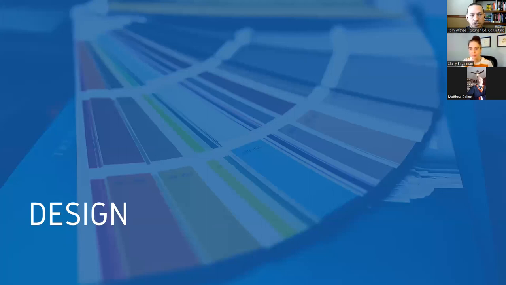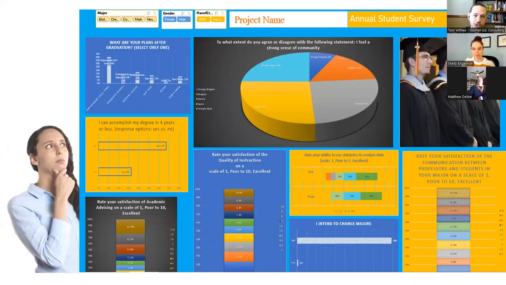Right, we're going to get started with an engaging activity here. So here is an example of a dashboard. It's not the best dashboard. It's not the worst dashboard I've ever seen. It's really close though. But there are lots of problems with this dashboard. And we're going to take a few minutes here and kick around some ideas of why this is not the best dashboard.